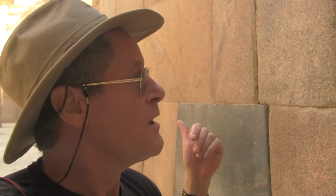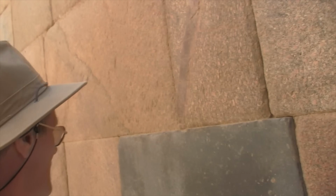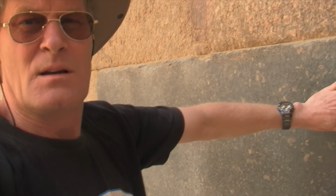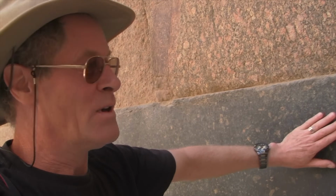And the amount of erosion on these stones indicates the antiquity. Not only that, look at the size of them. 500 miles away is the quarry. How were these stones moved here? And how was the level of precision achieved? Such as this example in a more black granite. It's been measured by engineers. The surface, in some cases, is within 2/10 of 1 inch of being perfectly flat, and possibly even finer than that.